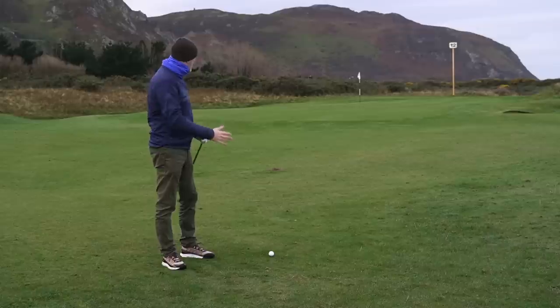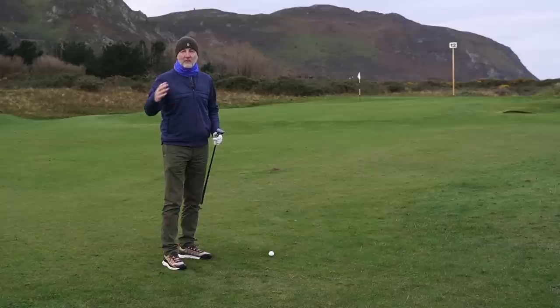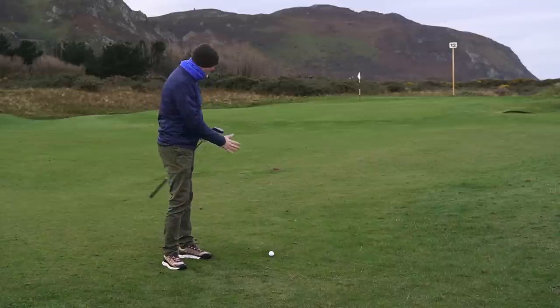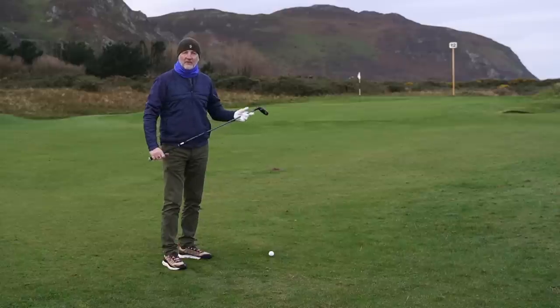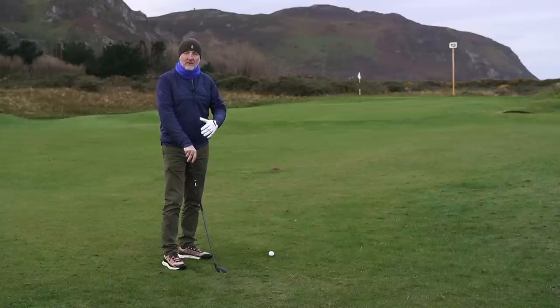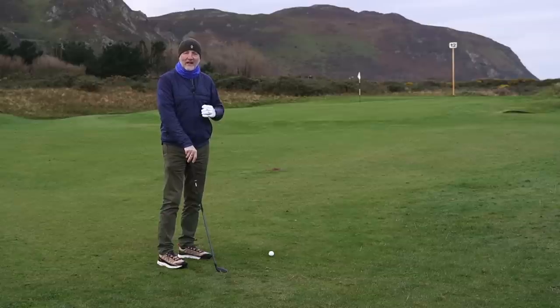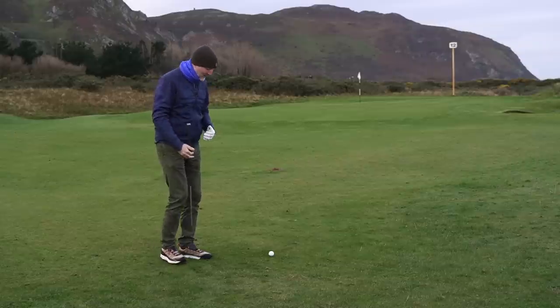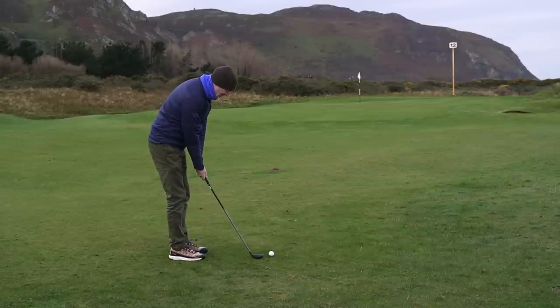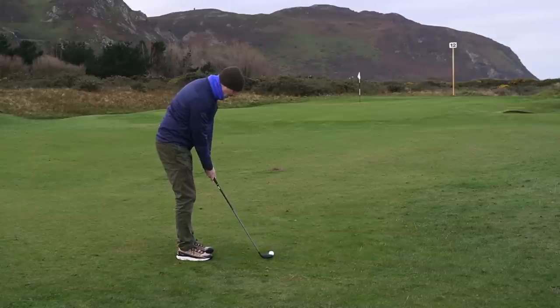But I also think this is a massively underused club for this type of shot — maybe a 40-yard chip and run. Most people on a links type course would reach for a seven iron for this kind of shot, but if your confidence isn't great with that, then the hybrid is perfect. It's almost like a putting stroke. The club fires off and it takes a little bit of getting used to in terms of how fiery that face is and how much effort you need, but this Ping version of the club is fantastic for this kind of shot — it's all about how it frames it.